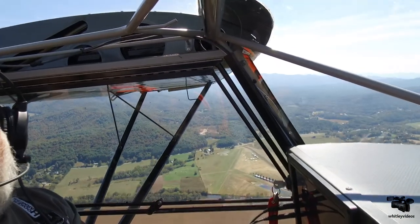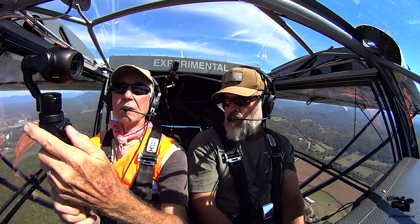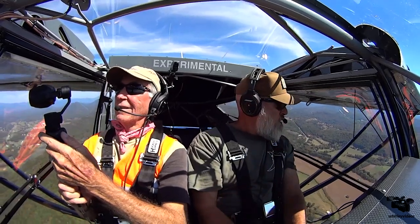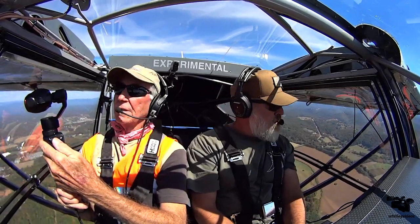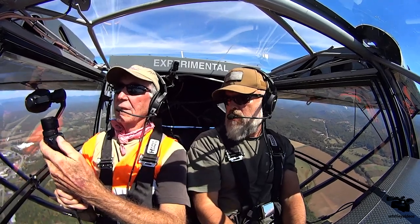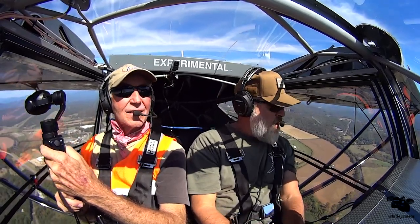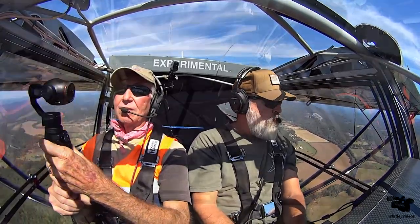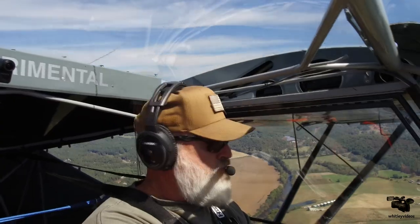The airspeed limit is 40 miles an hour. It won't go into beta above 40. That's a safety feature, so when we're flying along, it won't accidentally go into beta. And the final limitation that I'm actually finding out is oil temperature. 219 degrees is my upper limit for initiating beta, where the Rotax 915 is very happy at 230 degrees. So I'm going through some modifications to the cowl to bring more air in and cool things off a little bit, so on a 90 degree day in the summertime, I can still utilize my beta. Oh, that's fantastic.